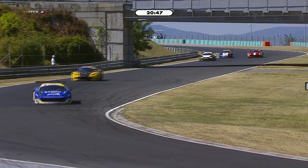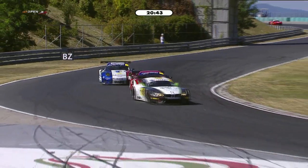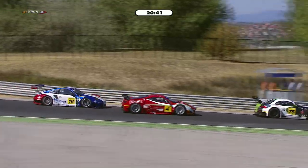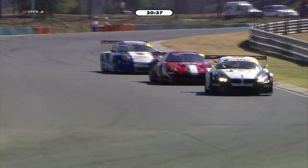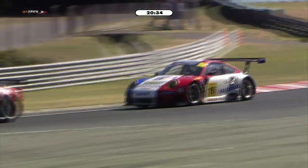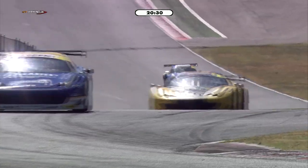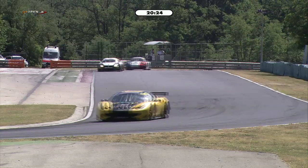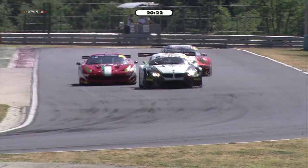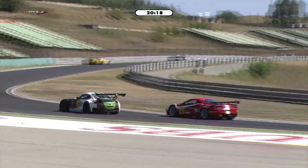Now, we should see Taukanitsa into the pits this time, as Patrick Pile is passed by Jimmy Bruni. His next target is the BMW of Lars Stugamo. That means that Bruni is currently in 12th position, and that, Tommy, is the risk of this, or for the team, the challenge of this 30 seconds additional time in the pits. These cars so evenly matched anyway that he is going to have to drive very, very hard to move up through the order as he attempts to overhaul Stugamo.